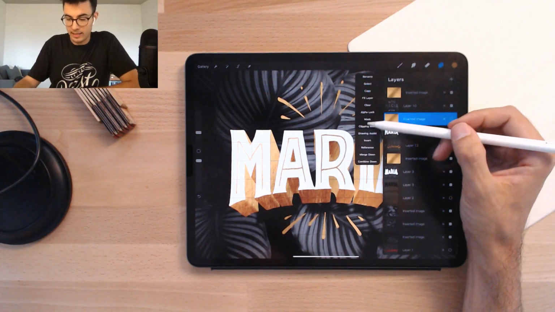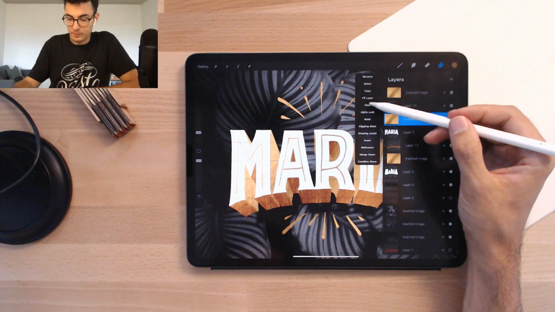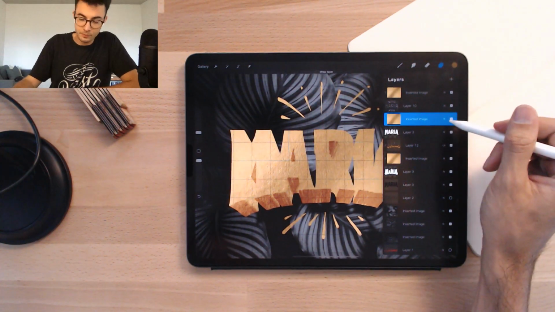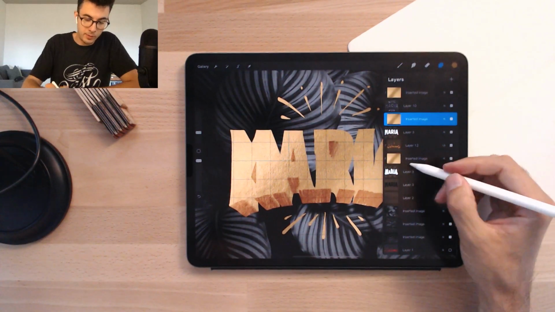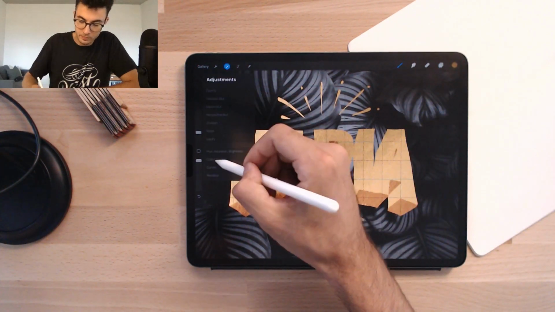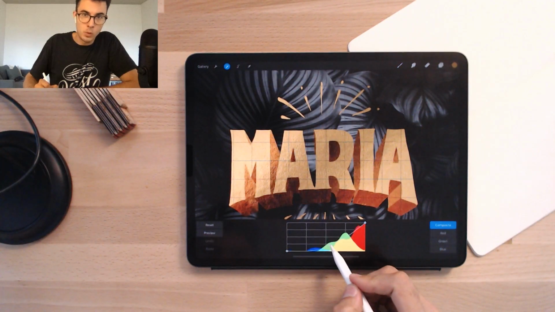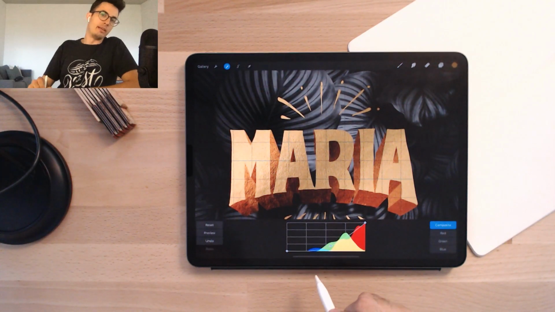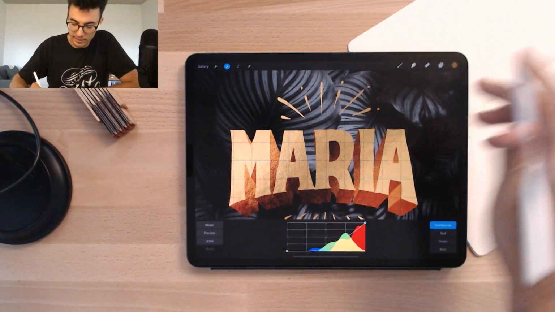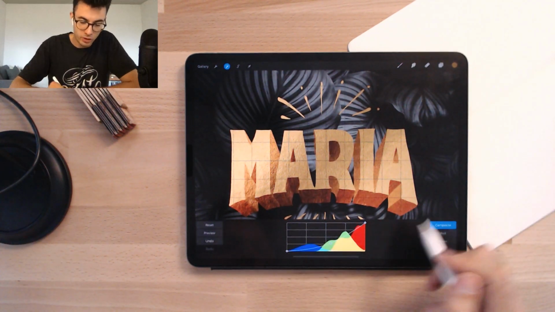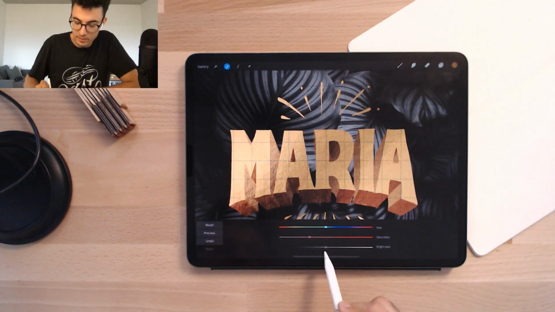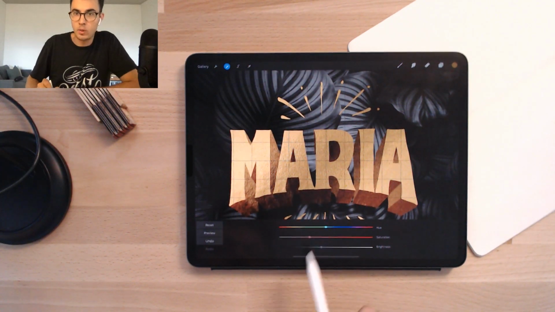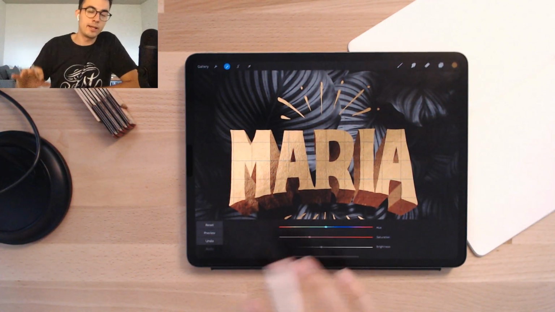So if I'm going again here, clipping mask, and I'm putting on, we can turn this in. Kind of looks cool too. Could kind of create like a darker version of this one. For example, let's see, curves. Boom, this is all gold. That looks kind of cool. I like this. What if I change the saturation of this a little bit as well and even darken that here? Wow. Fully gold lettering for Maria.